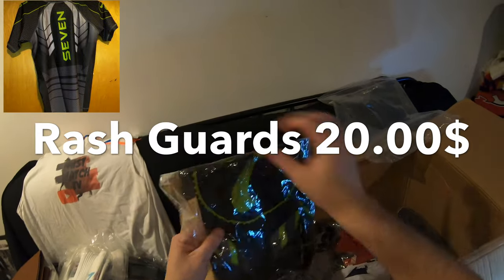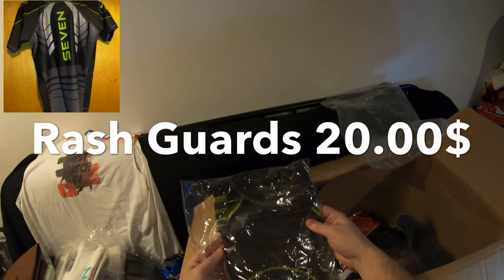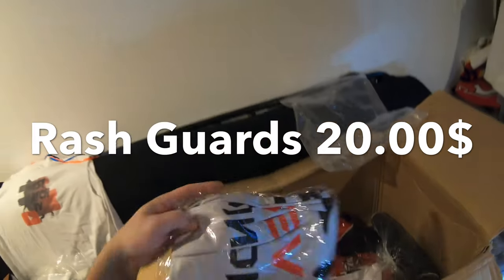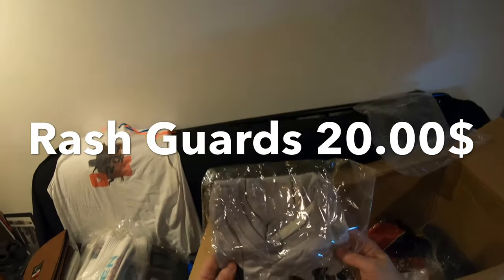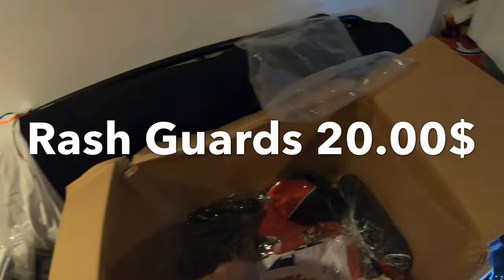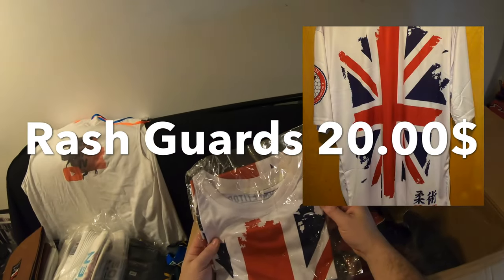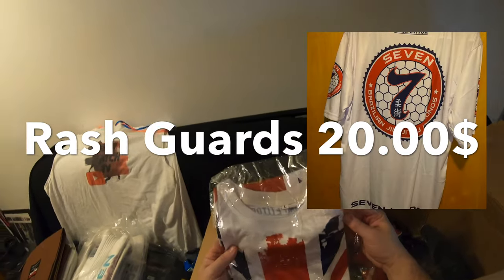Here's another lime green one. That one's a large. I like that lime green color. That's really cool. So this is one we just opened. That's a large. This one we opened before, remember, it was the British flag with the competitor on the back. It was really nice. This is a large.